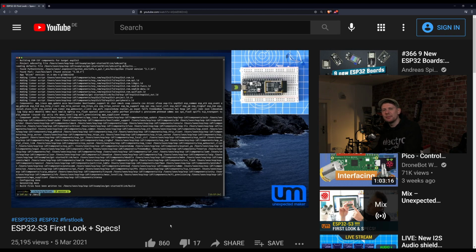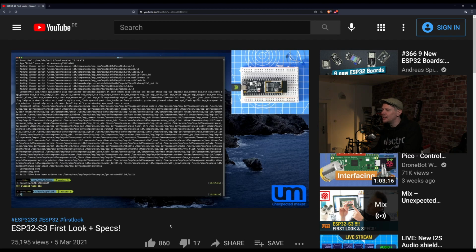I may be wrong about this, but I sort of get the impression that the ESP32-S2 was meant to be kind of the stand-in replacement for the ESP8266, which is still a fantastic chip. The amount of stuff you can do with it, given how cheap it is, is incredible. But I guess the S3 is supposed to be the slightly bigger brother that will take over from the original ESP32 chips, as they are a little bit more expensive, but they are also a lot more powerful.